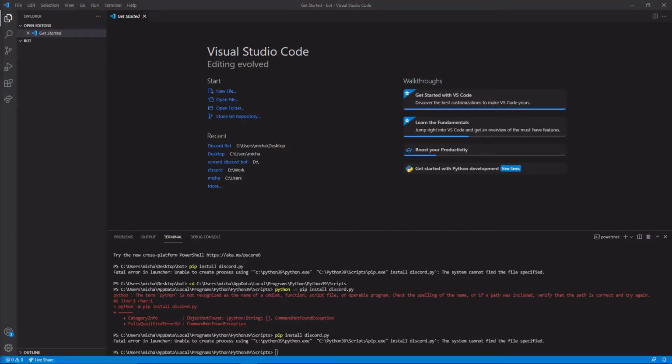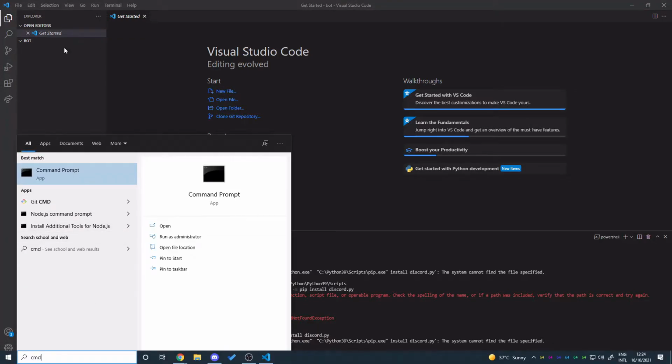And for the really unlucky few who that didn't work for as well, which I don't understand why Python does this, but it's something to do with paths getting confused when you install stuff. So if it didn't work, what you have to do is you need to open up a command prompt. So go open up command prompt, run as administrator.